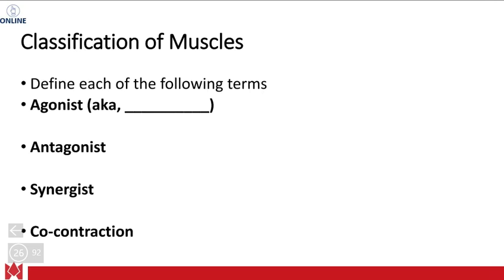And then another way to define muscles is by the motions that they do. So you've probably seen these terms before, so I won't spend too much on that. So you should definitely review these terms if you're not familiar with them. But your agonist, also known as your prime movers. Your antagonists are often on the opposite side of the agonist, but they could be on the same side of the body just doing the opposite movement. So if I'm doing elbow flexion, the biceps would be my agonist and the triceps would be my antagonist.